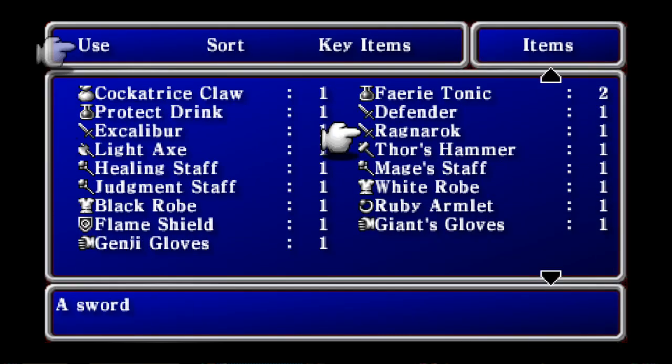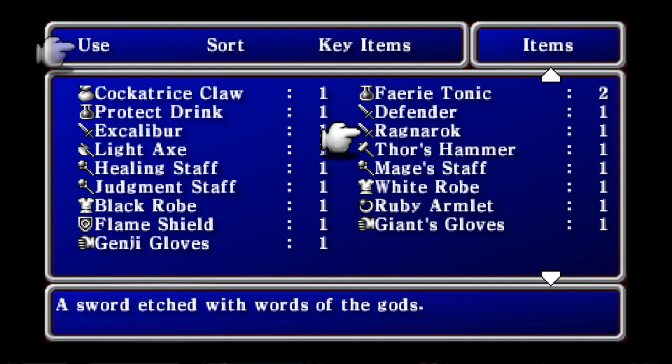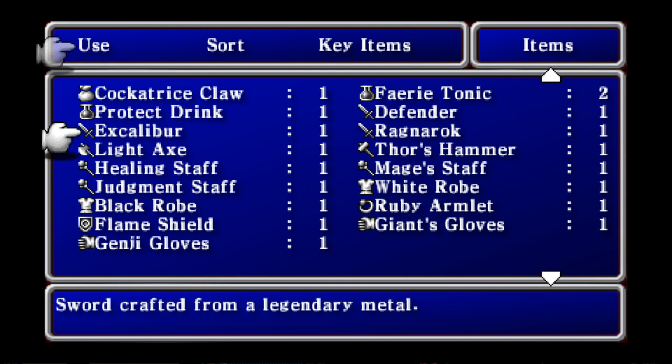As you can see down here, here's another sword that I'm going to be keeping in our inventory. I think it casts Flare as an item. It doesn't say that it casts Flare as an item, but I'm pretty sure it does. We can always test in a moment when we get out onto the world map again.